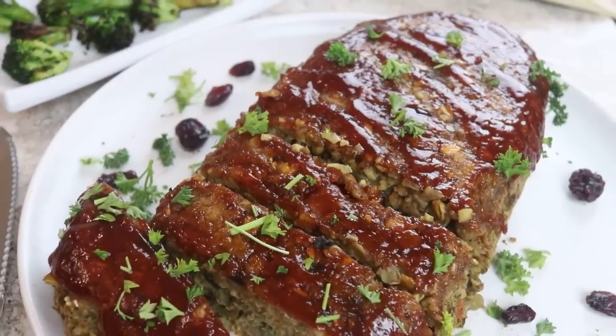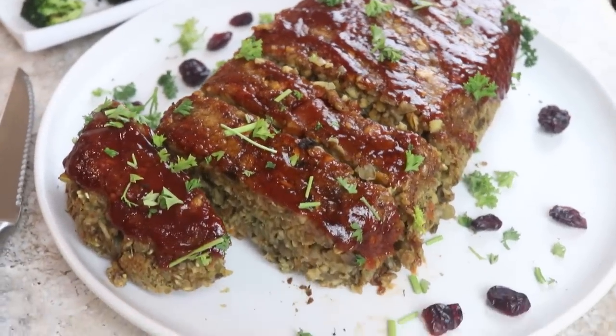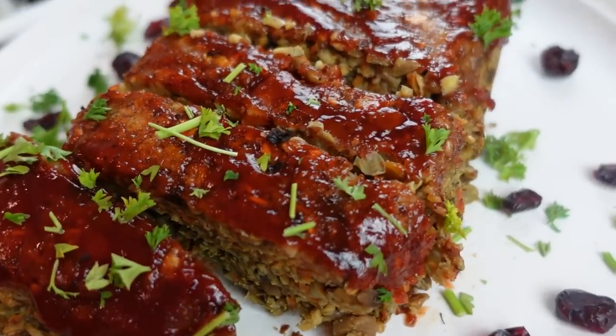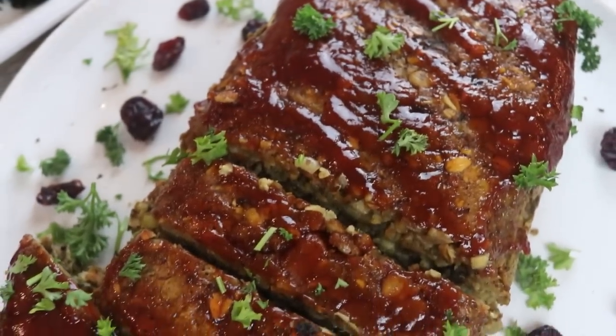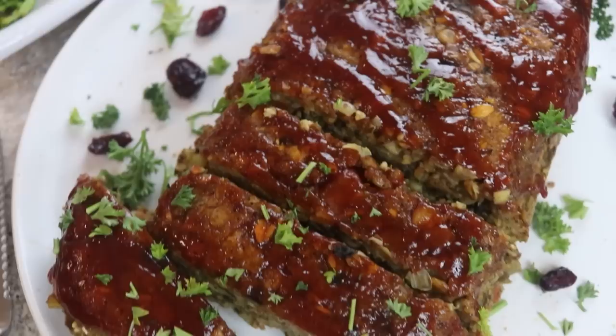All right, guys, now you can't go through the holidays without making at least one vegan roast. That is the rule. I did not make this up. I'm such a big fan of vegan roasts or loaves, whatever you want to call it, okay?